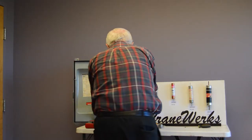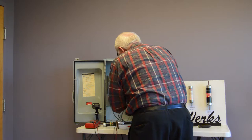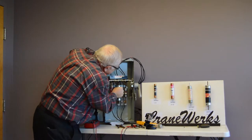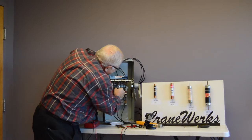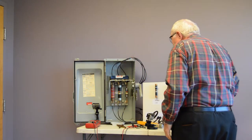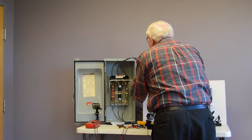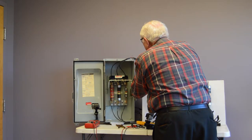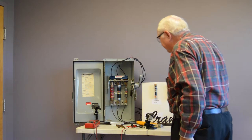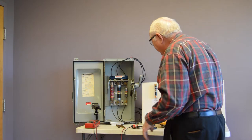Measure voltage, make sure again. We're dead, so I'm going to put this in by hand. Okay, we have new fuses in, they're nice and tight. Again, you want to shut the door if possible. We'll take our screwdriver and I'm going to defeat this. And we want to check our amps. All three amps are flowing, so let's check our voltage.